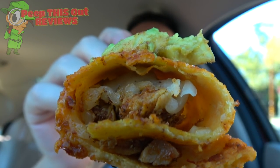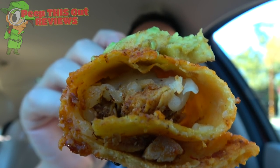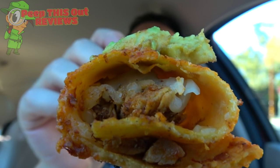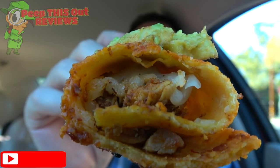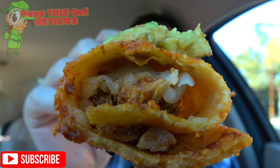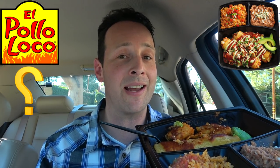One more quick shot with a little avocado on top. As you can see, we're towards the end of one of these enchiladas and the meat's beginning to thin out at the ends — naturally you get more meat in the middle, but it doesn't spread out as much as I'd like. The flavor is good but the meat does get a little thin toward the end. Is this one a little more bark than bite? Initially it looks fantastic, but the more I eat it, the more I see it needs a little more filling on the inside of the enchiladas, especially at the ends. Let me know your thoughts in the comments below.